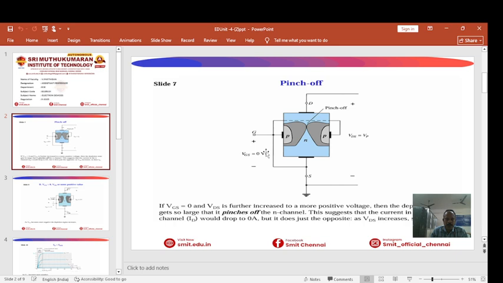The topic is JFET. So what is JFET? Junction Field Effect Transistor. It is a three-terminal semiconductor device in which the electric field produced by the gate voltage controls the flow of current through the channel. The three terminals are gate, drain and source. The gate voltage creates an electric field which changes the width of the conducting channel. So unlike a BJT, no significant gate current flows here.